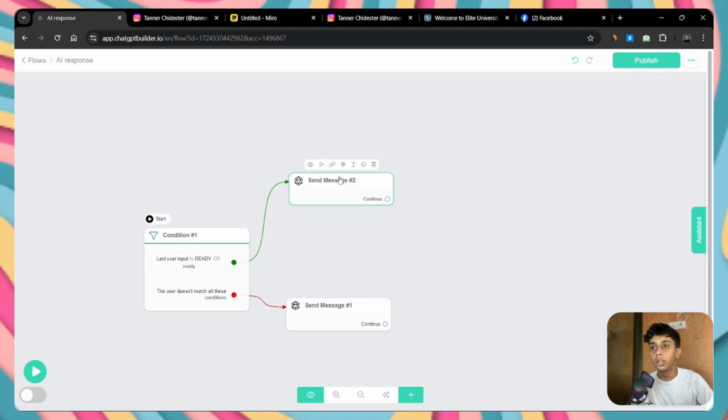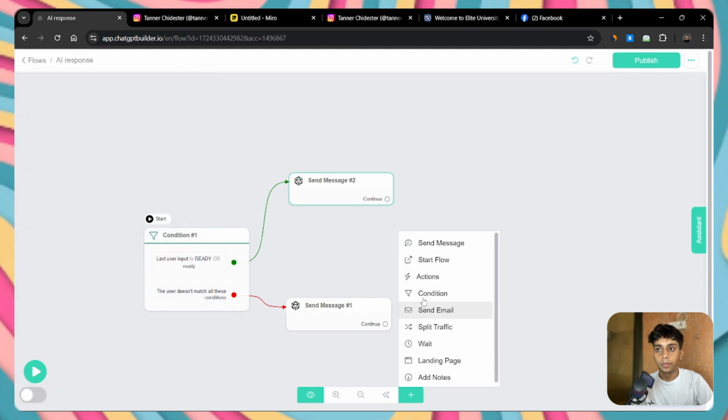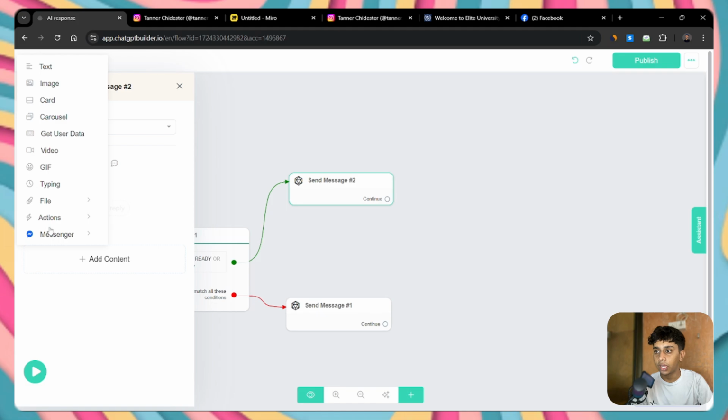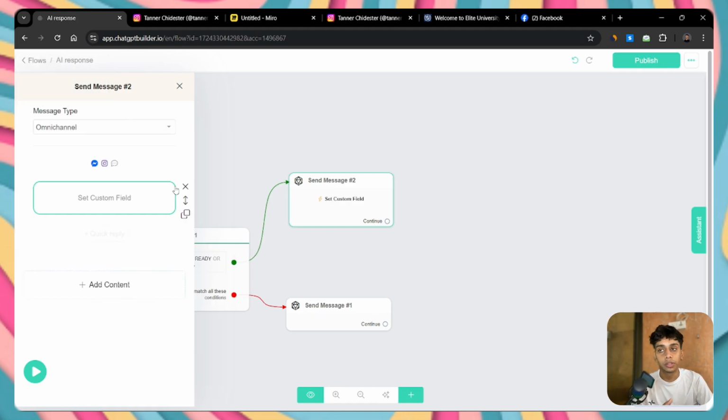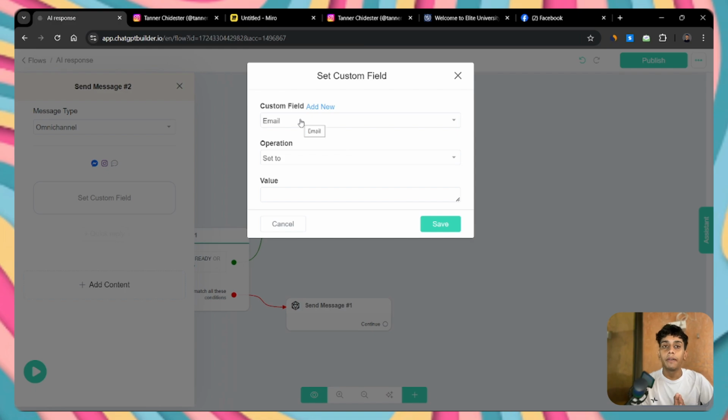Okay. So what we're gonna do is here we're gonna send a custom field. So click on send message, click on add content, and I'm gonna go to actions. Now set custom field. Now I'm gonna select any custom field. So a custom field basically is a variable which holds information inside it. Just like how we did in the private reply, we stored the response in AI default reply. We're gonna use it the same way over here. But now here, the custom field will be text.